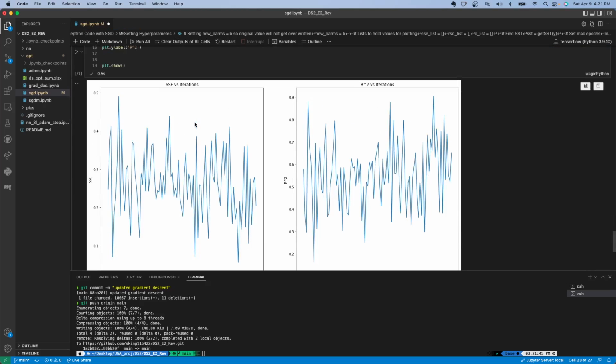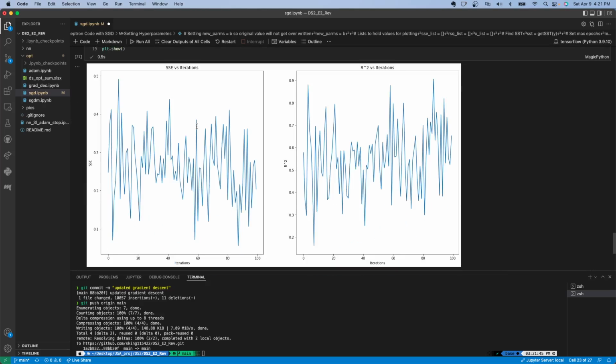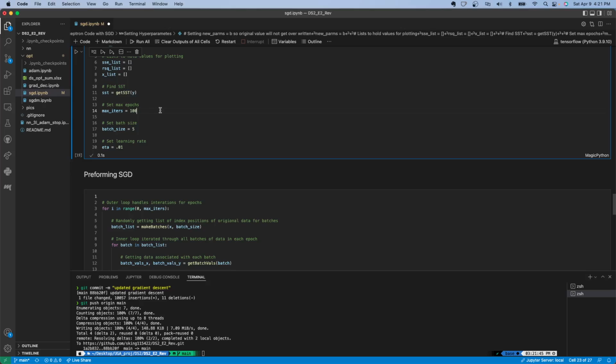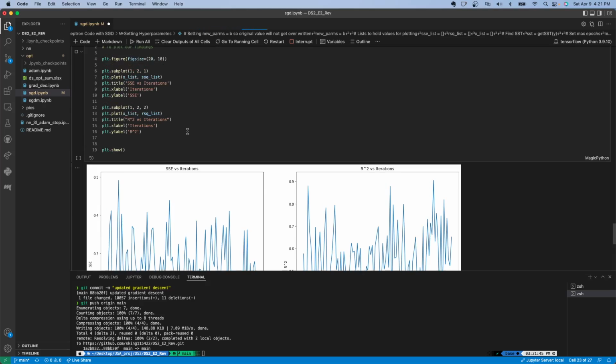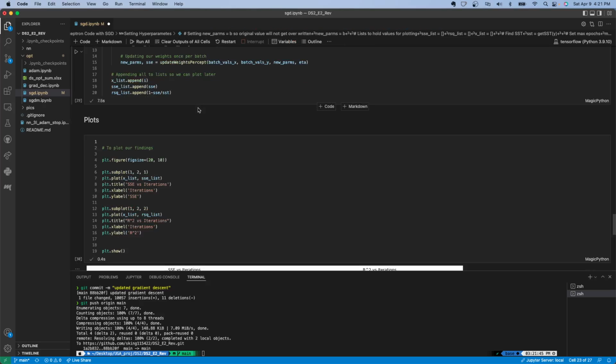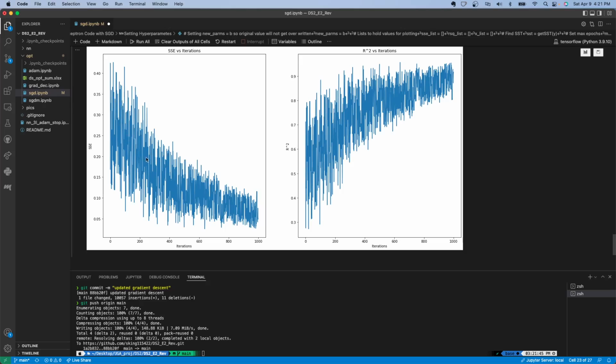Okay, so we adjusted the learning rate. We adjusted it to be really small, and now this just looks like noise. Again, it's most likely because we don't have enough iterations to actually see what's happening. So if we change iterations from 100 to 1,000, let's see if it looks good again. I'm trying to keep this short so I don't waste all of your time, but okay, there we go. Now we're starting to approach that same error that we had before, although again, it's very, very noisy to get there.